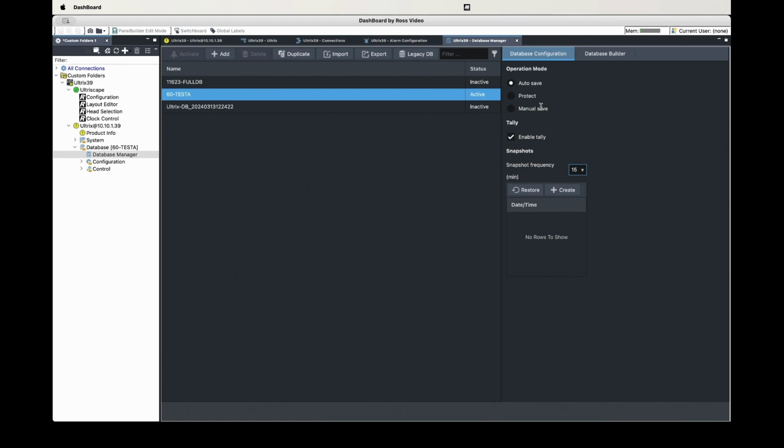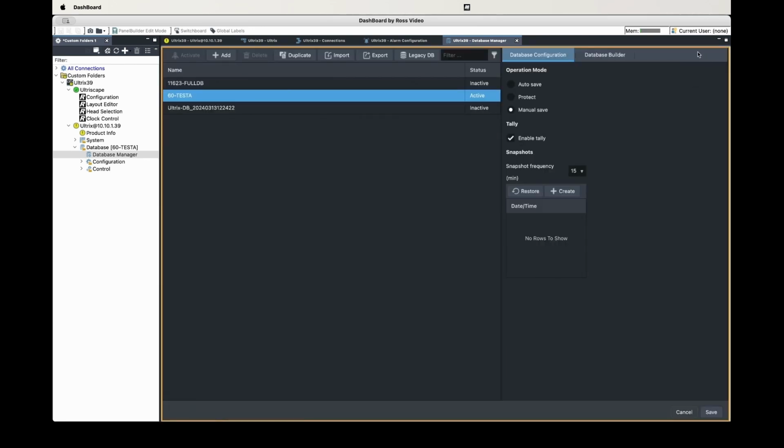I can also create manual saves. But coming back to autosave: autosave also means that I no longer have to hit the apply button anytime I make a change. It's going to automatically do that for you. So there is no apply button and no save button when you're in this autosave mode. When you're in manual save mode, you'll notice that there's a little golden border that's appeared around my user interface. This also makes the save button appear inside of my user interface as well. So this is my indication that now I have to apply save anytime I make changes.